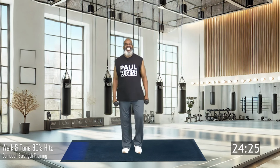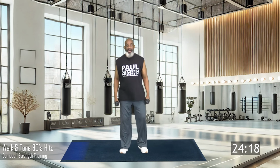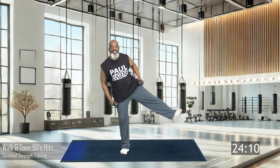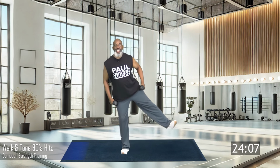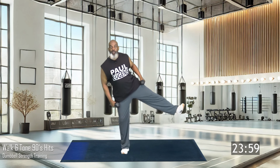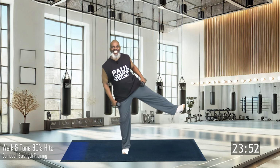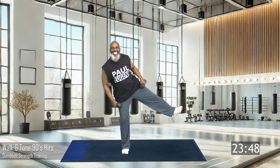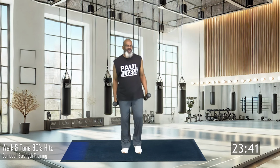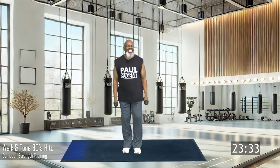Yes. Now, ladies and gents, what we're going to do next is work our legs. Who wants to work those legs? Okay, one weight here on this leg. You lift and back. Lift and back. Engage that core. Knees are slightly bent to help with our balance. Yes. Nice. Again. What is love? Baby, don't hurt me. No more. Yes, I love it. Nice. One more. Yes. And march or dance. Woohoo! Are you marching or are you dancing? Woohoo! You can do it in my class.